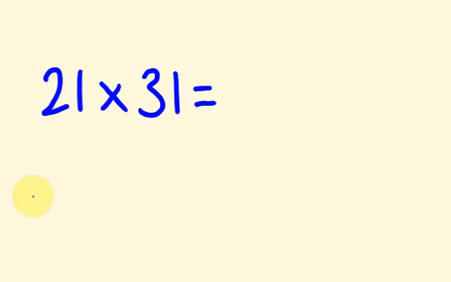So to get the first number of our answer, we multiply the first digits in our two numbers here. So two times three is six. There you go. We've got the first part of our answer. We leave a blank space. And then to get the last number of our answer, we multiply the last digits of our two numbers here. So one times one is one.